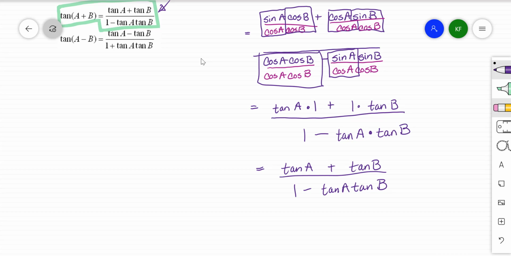Okay, and then the next one is done in a very similar fashion. I'm going to skip that one, and we will look at that again. But you might want to just practice it right now on your own. Like pause the video right now and write out the tangent A minus B and work that problem out. It's like a check for understanding for you, only it's a self-check for understanding.